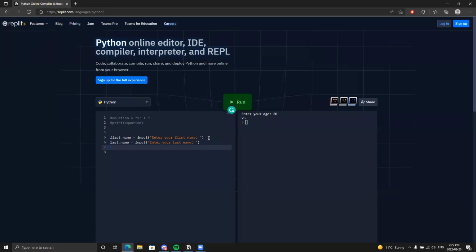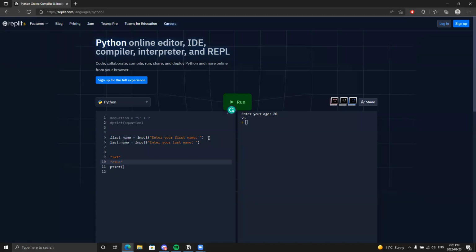What if I want to connect them together, right? When I have the first name of the user and the last name of the user, I want to add them together. How do I do it? Let's say the user inputted Raf for the first name, and for the last name they put Cruz, I guess.